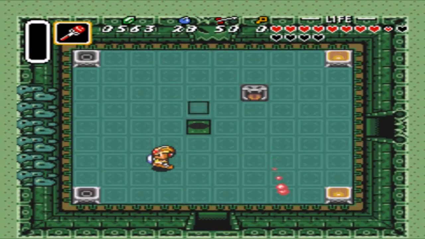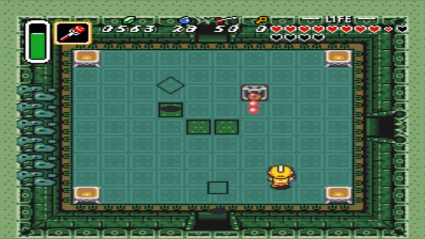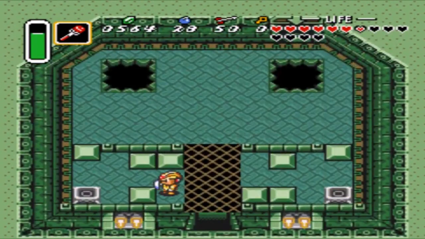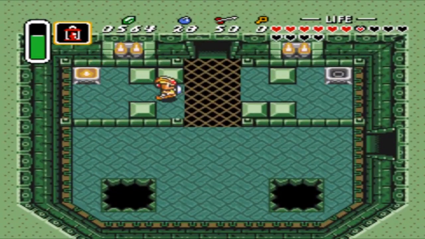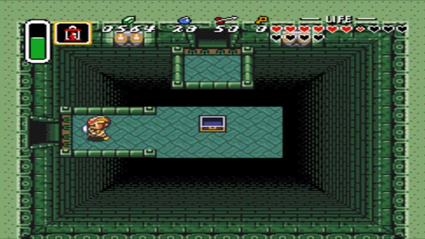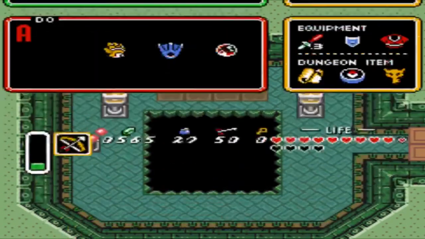There's a key. Oh no. Glad I brought this. Okay. Go grab this real quick. Nice compass there. Alright. I'm gonna go ahead and use the lantern here just to conserve MP. There we go. Alright, look at that. Okay, so that's all the dungeon items out of the way. Alright. Let's get them.